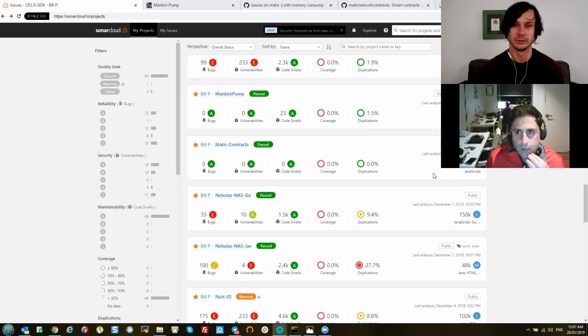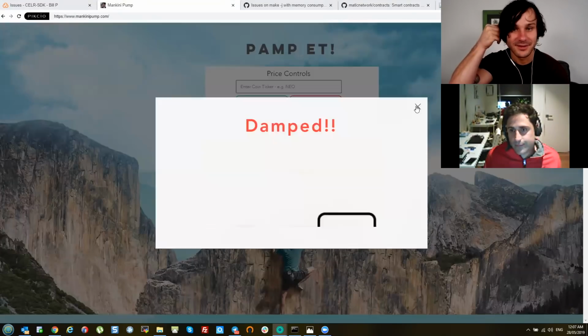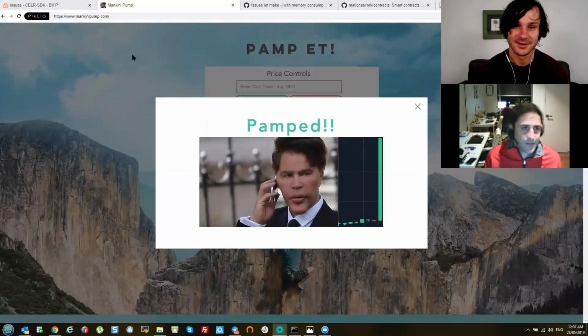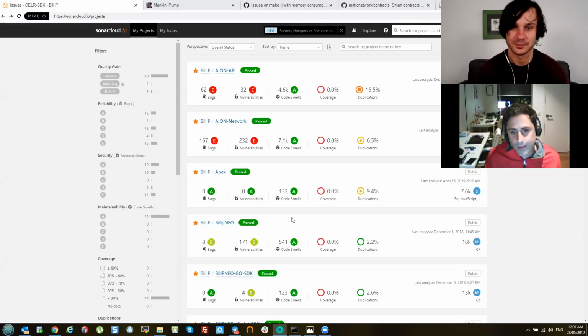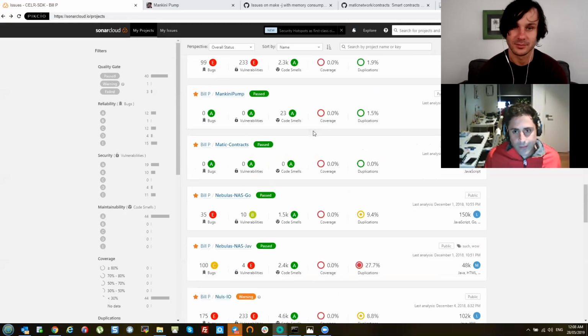As a comparison, just for a laugh, I scanned out Mankini Pump, which is my bullshit joke site for crypto where you can make the price go up and down. It's just a fun site I put together for a laugh. Mankini Pump has 5,500 lines of code: CSS, HTML, JavaScript.